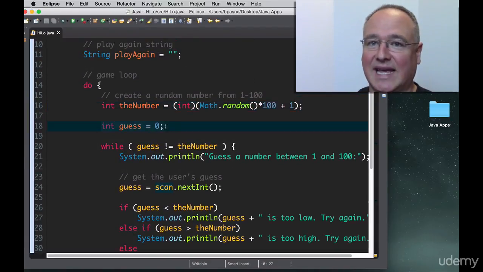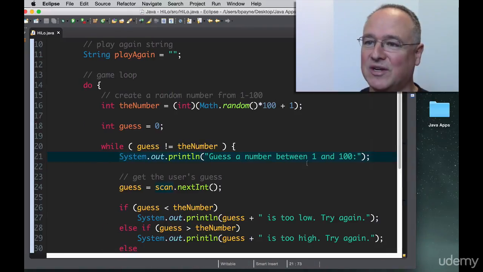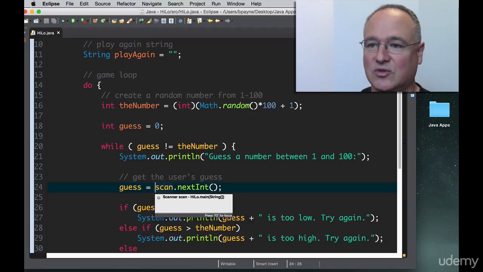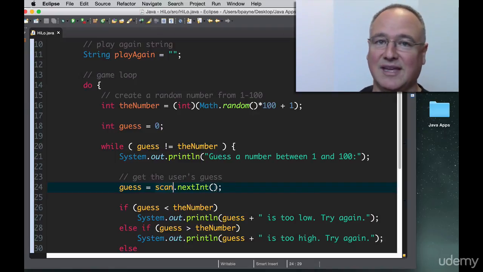Then we asked the user for a guess. We set up a guess variable first and set it equal to 0 because the user hasn't guessed yet. And we set up a while loop to take the user's guesses until they guess the correct number. So we gave the user a prompt that said something like, guess a number between 1 and 100. That gives the user the range that they need to enter. We set up our variable guess to accept the next integer that the user typed into the keyboard. So we scanned the next whole number the user entered, and they finished that entry with the enter key.